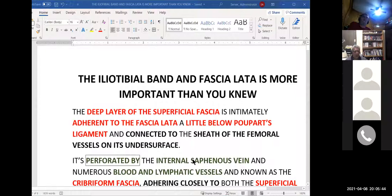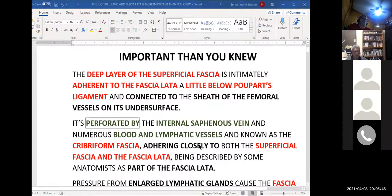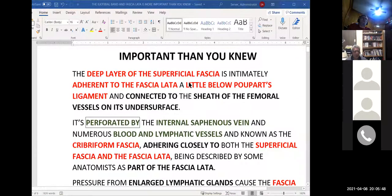The iliotibial band and fascia lata is more important than you ever knew. Deep layer of the superficial fascia is intimately adherent to the fascia lata, a little below Poupart's ligament, connected to the sheath of the femoral vessels on its undersurface. So the connected-to part here means that when there's tension on the fascia lata, it's going to affect the femoral vessels on the undersurface, simply because when it's contracted, it's going to interfere with the flow of those femoral vessels.